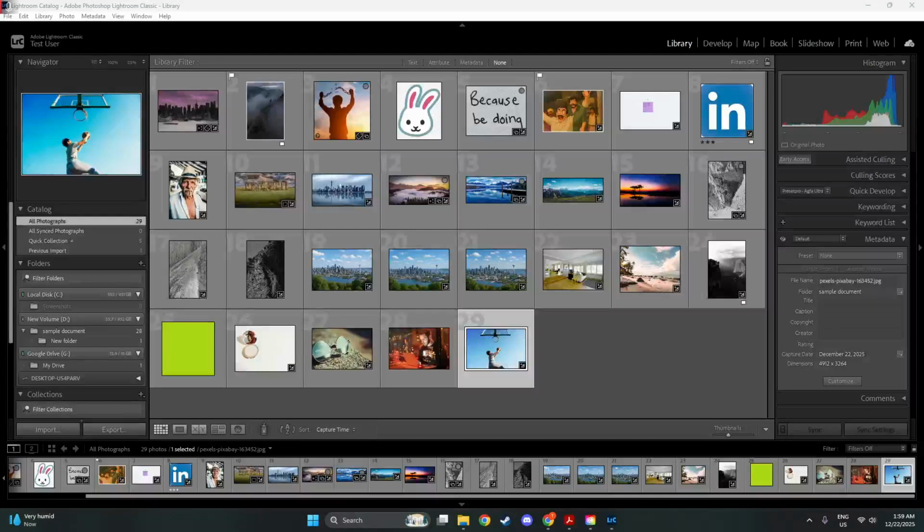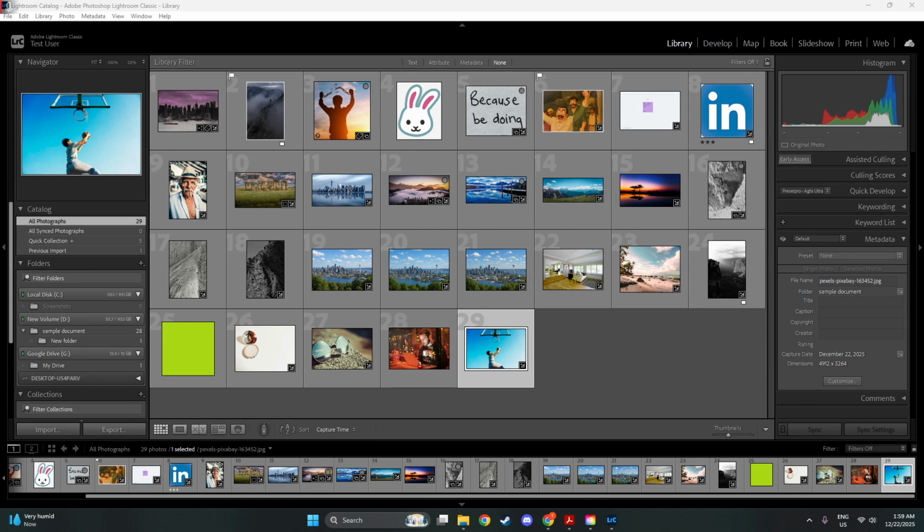In today's video, I'm going to teach you how to sync edits across photos in Lightroom. If you've already dialed in a look on one image and want the rest of a set to match, this is the quickest, most consistent way to get there without repeating the same adjustments over and over.